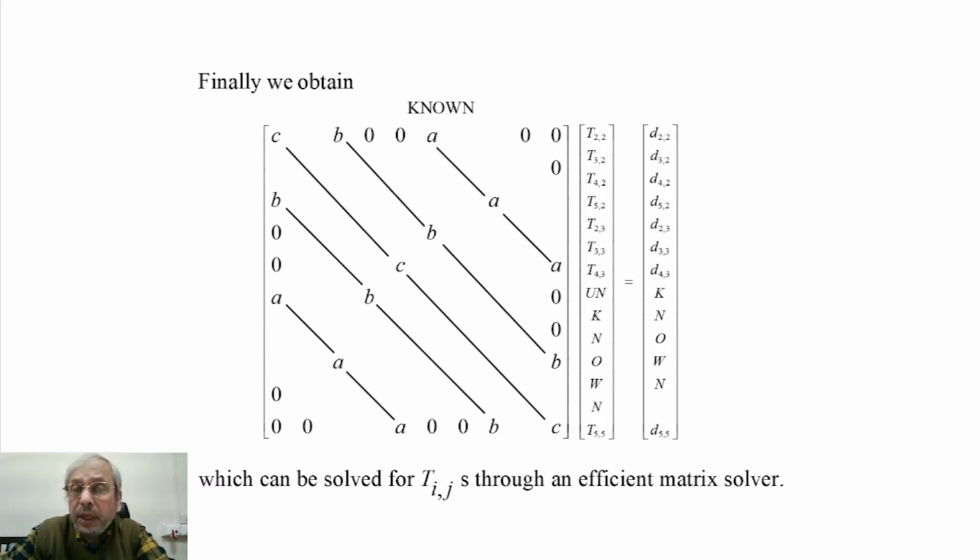For such a pentadiagonal matrix, we can easily adopt Gaussian elimination method, but there is another very efficient method which is like Thomas algorithm, a very appropriate matrix solver for pentadiagonal matrix. So for pentadiagonal matrices, we can adopt Kraut's algorithm, or we can follow Gaussian elimination method. Whatever you prefer, you can do that. I will give, if needed, a special lecture on Kraut's algorithm, like we have discussed Thomas algorithm earlier.